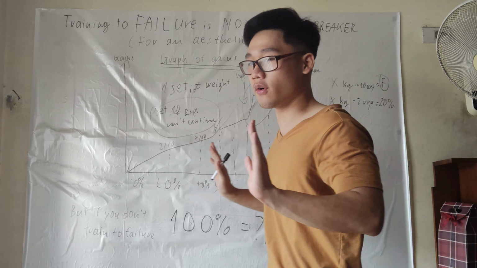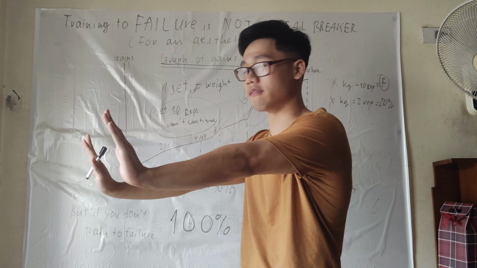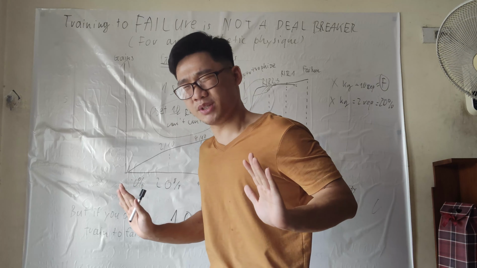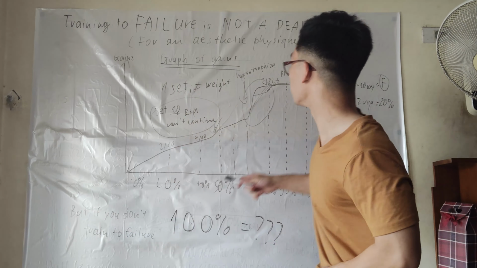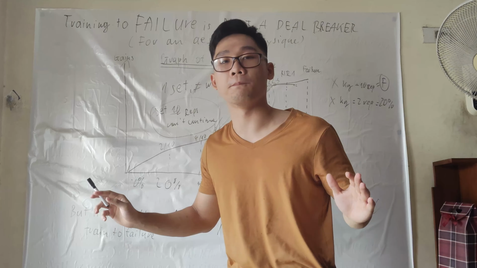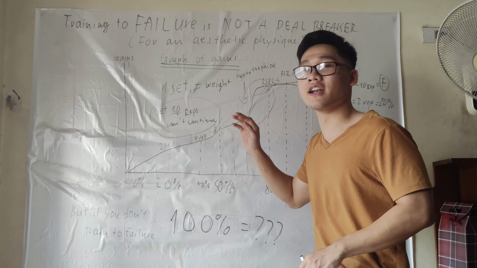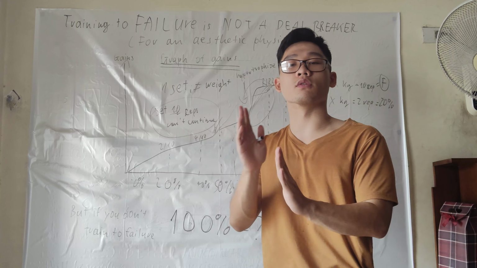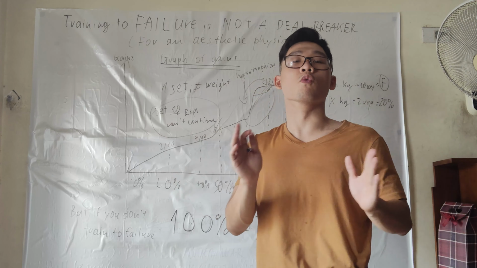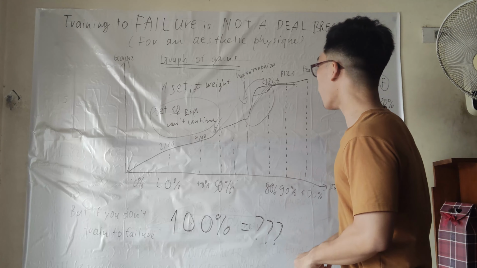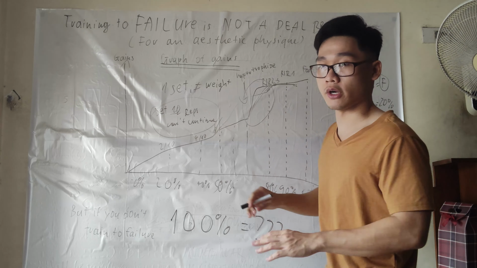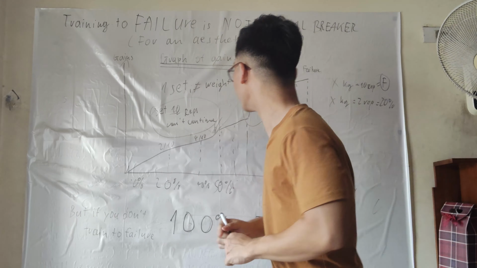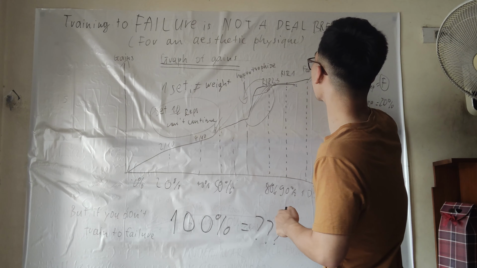Training failure is that, okay, the previous set reps, you just did it, right? Now you attempt to do another rep, but you can't push it up anymore. That is when you reach failure. You fail to perform another rep, okay? So the rep previous to the rep you attempted and failed will be your failure zone. Of course, that eccentric, like that 10 rep, and you did 10.5 reps, that will still stimulate more muscle growth.